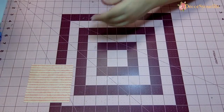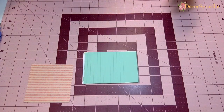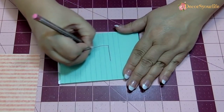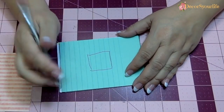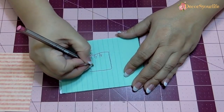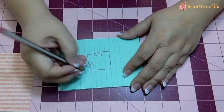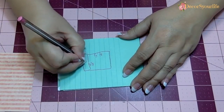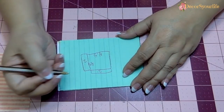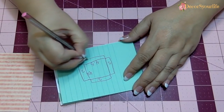So, we're going to do a little bit of math, but it's very, very simple math. Let's say this is a square. Our box is going to have to be 4.5 inches, measuring here and here. And we know that it needs to be 2 inches deep here and 2 inches deep here. So all around we are at 2 inches.